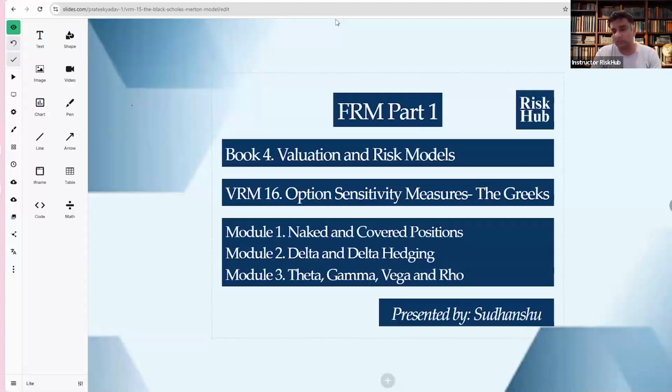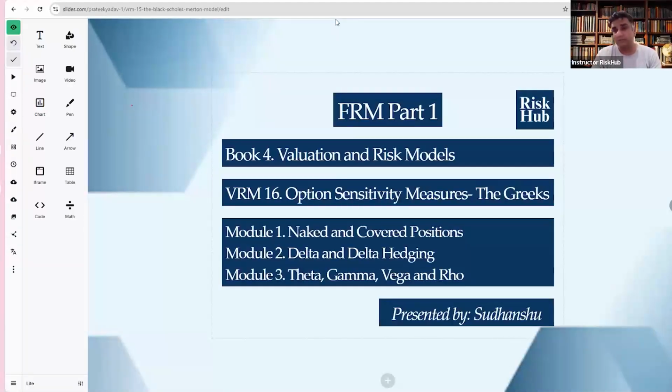Hedging of risk is the main essence of FRM part 1. If you see from book 1 itself, you're always learning, how do I hedge it? How do I mitigate? Every chapter which you have studied, right? If you see book number 3, everywhere you studied, oh, there is a counterparty. How do I hedge that risk? If it is forward futures, why am I using it? Hedging the risk. If it's options, why am I using it? Hedging the risk. If I am studying any chapter, equity, etc., everywhere I'm learning hedging. Commodity chapters, hedge ratio, right?